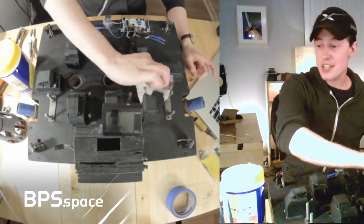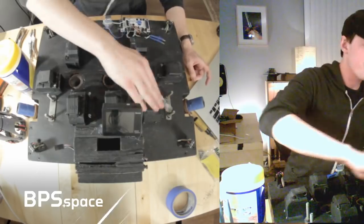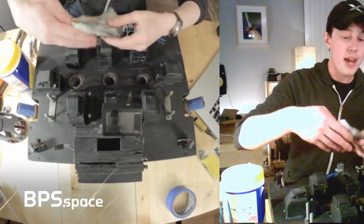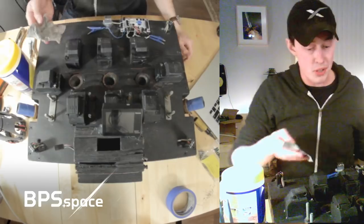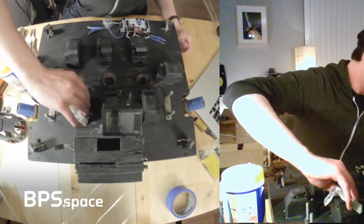I'll have a little thrust vectoring demo as well that you can play with. I'll have free BPS stickers. I'll have candy. You gotta have candy at the conferences. That's the number one move. I'm gonna try to find some space-themed candy. If you have any space-themed candy that you would recommend, please leave it in the chat. I need suggestions for that. Last year I had Milky Ways, and I would like to get something more rocket-themed this year.